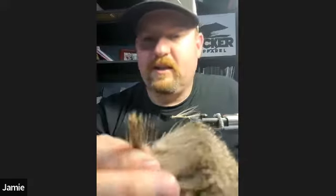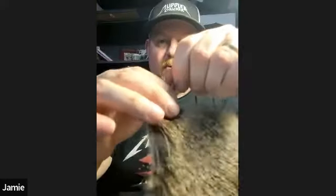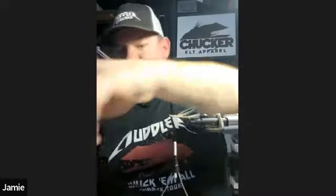Basically the tips aren't as hollow as the base down here. The hollow parts really help when it spins, right? But we're not really spinning here. We're just building a little more of a wing. So I get a good clump here. I want these tips lined up. So I'm going to throw them in my stacker.